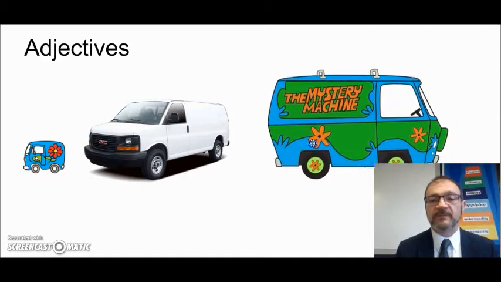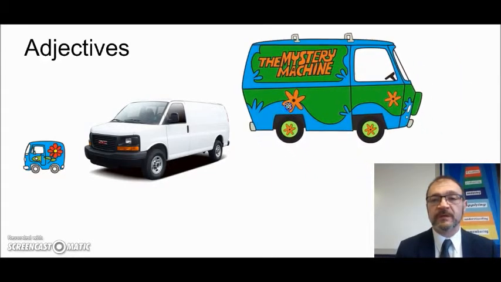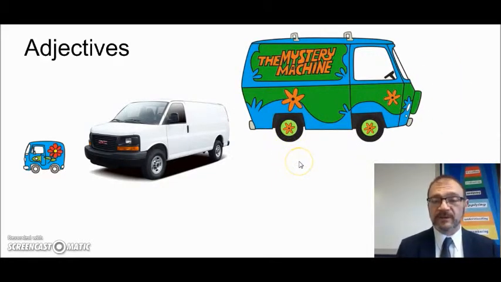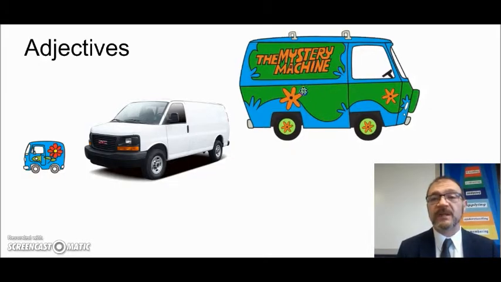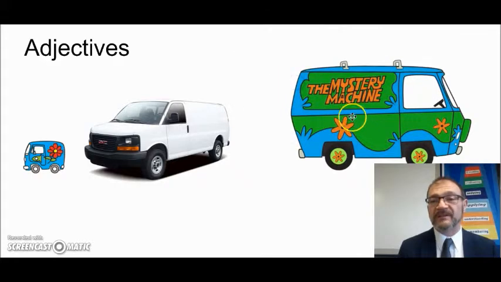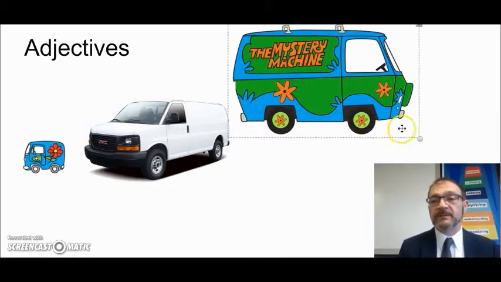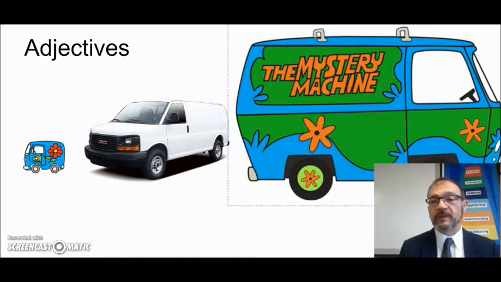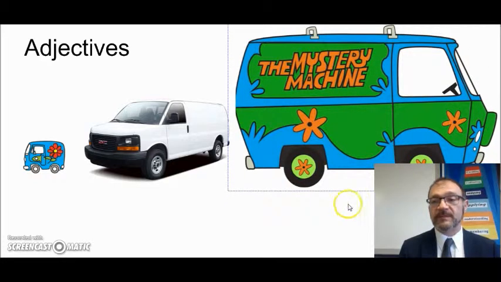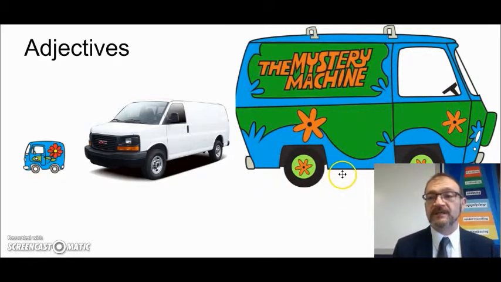The second type of adjective that I want to introduce you to is the superlative adjective. Now again, you look at the morphology, and the super prefix will tell you that there is something big and great about the superlative. Superlative adjectives are the ones which show us that something is the biggest or the smallest. So this one is the biggest van, or it will be. And you can see there it's practically landing on my head. That's the biggest van.